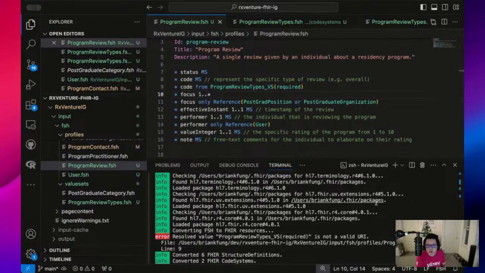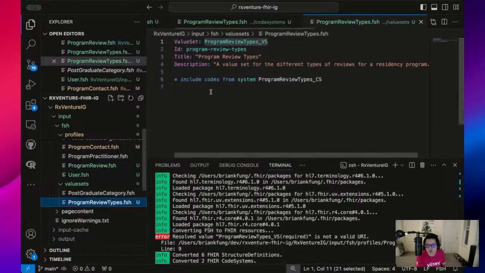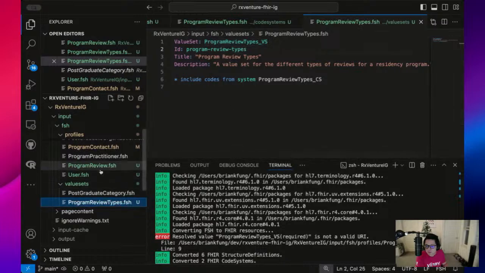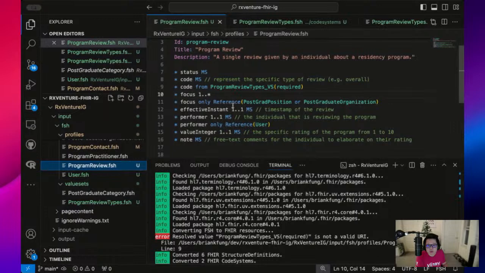So in program review, value set, program review types. I wonder if I need to do something else. Maybe I forgot the syntax. Double check the syntax to see if I made a mistake.